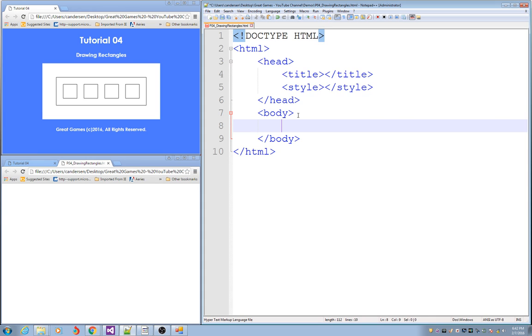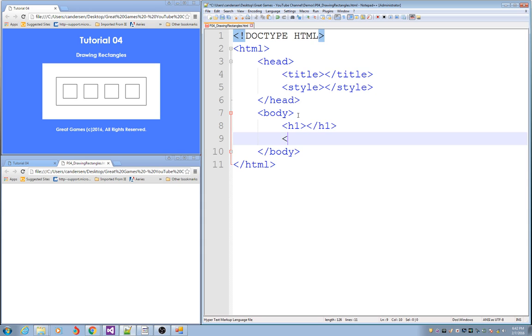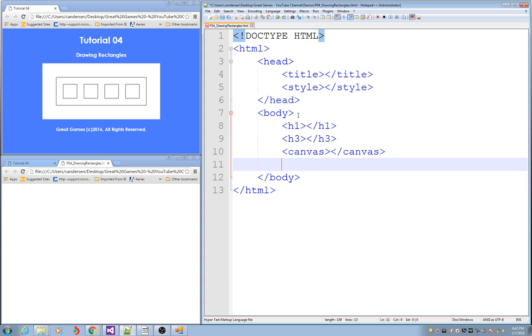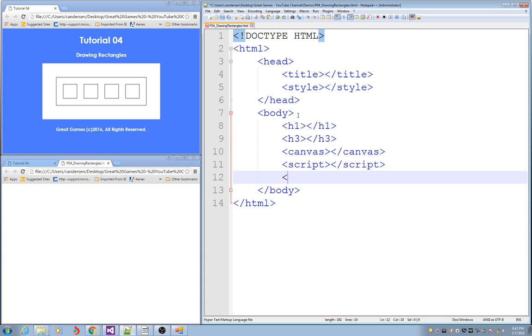We're going to have an H1 header level, an H3, a canvas element, and a script area, which will be for our JavaScript. Our last section is going to be the H4 section, which will be for the copyright information.